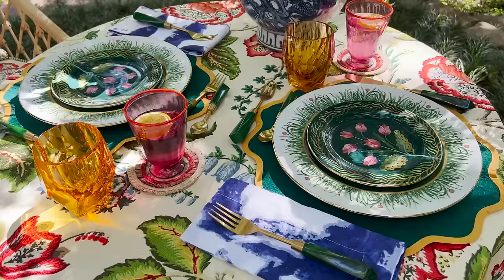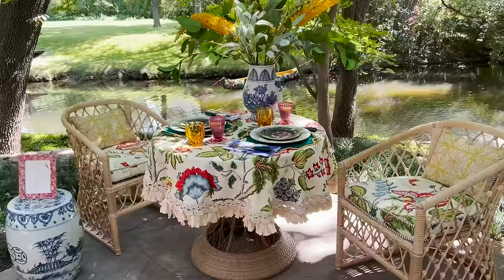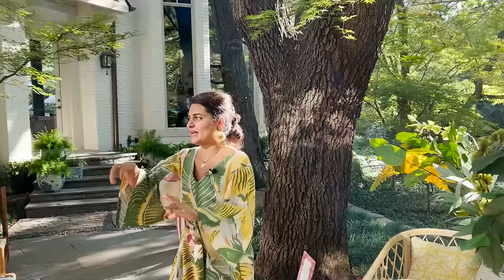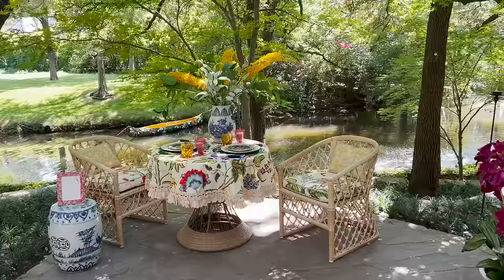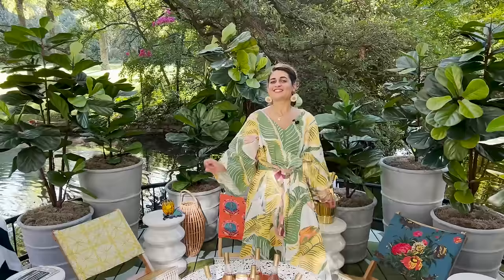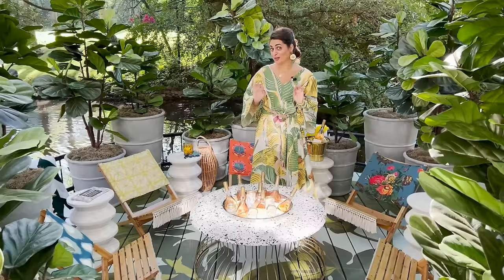Here's my little dining moment. As a maximalist, the Kips Bay team gave me one space outdoors, but a true maximalist sees one space and makes it five. That's why I have a dining moment, a bar moment, a lounge moment, a napping moment with the daybed outfitted with linens, a cocktail moment, and even a canoe moment — I've maximized every inch of real estate here. Welcome to the cocktail kiki: a small, intimate gathering, a little place where you can spill the tea, or in this case, the rosé.